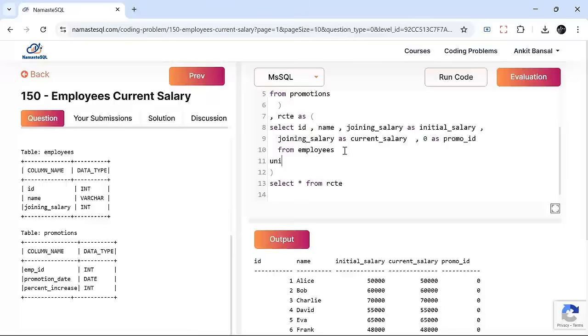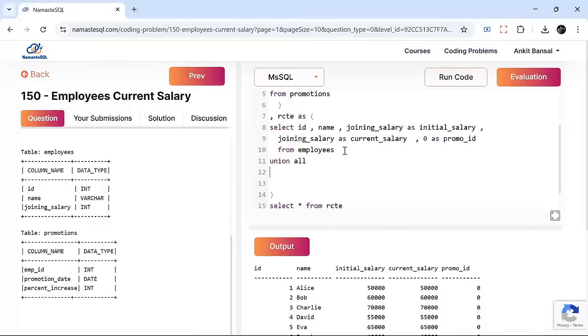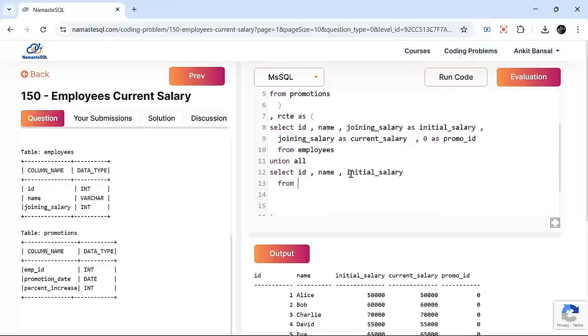Now I will say union all. Right? Now I will say select ID, comma name, comma initial salary. Right, initial salary will not change. It will always be the same, from which table? From the recursive CTE itself.